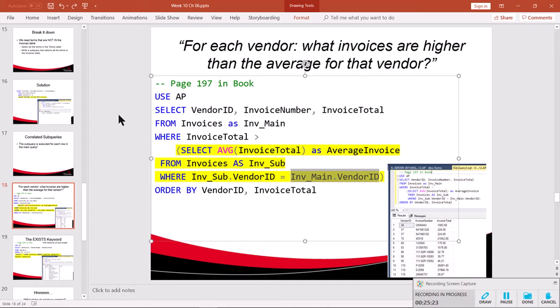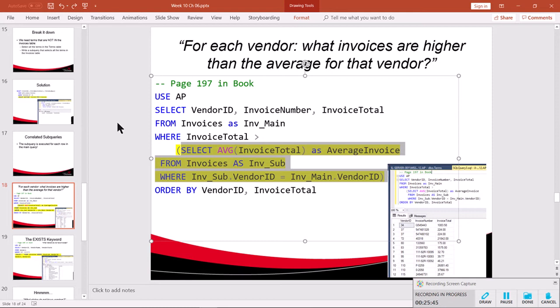If you look at the select statement at the top, we're selecting from the invoice table and aliasing that table as INV main. And then in the where clause, we are running another select query for every instance of rows delivered in the main query.